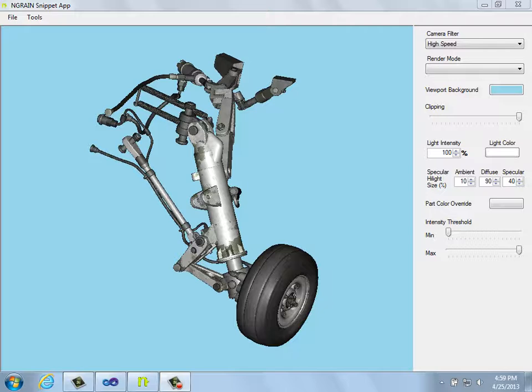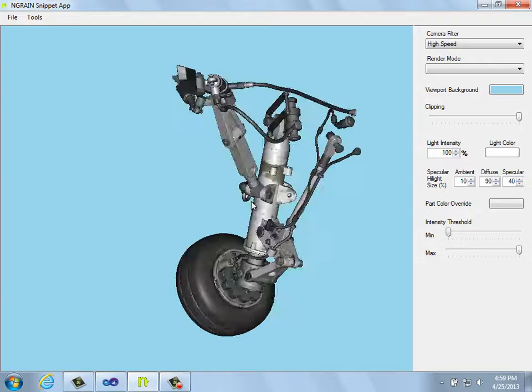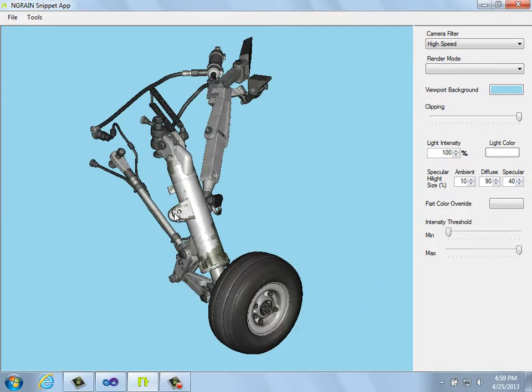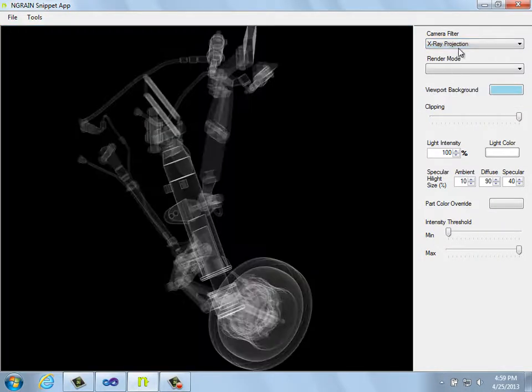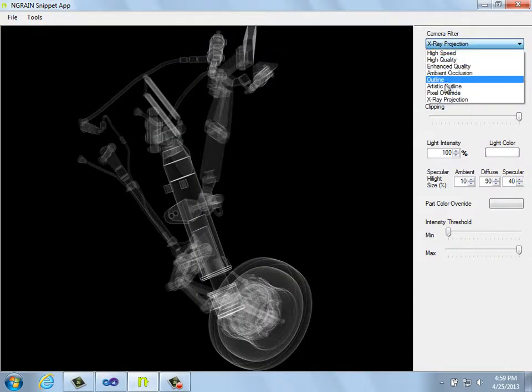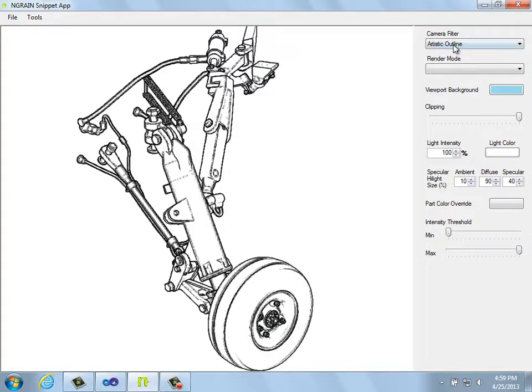I'd like to show you how to get started with the NGRAIN Constructor SDK by using the sample code snippet app that's included with Constructor. The sample code snippet app can be seen here. It's a sandbox for you to try the many features in Constructor and to help you get acquainted with our API. All of the features in this app are described in detail in the developer guide that is also included with Constructor.